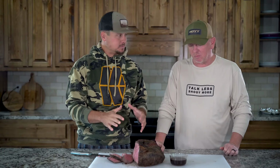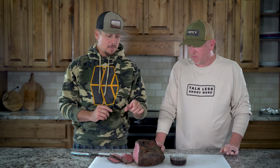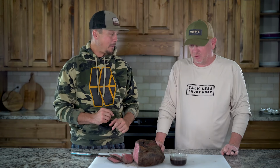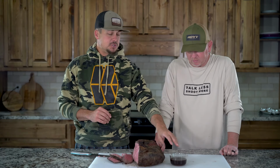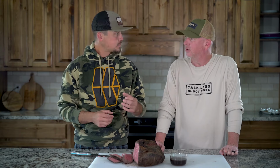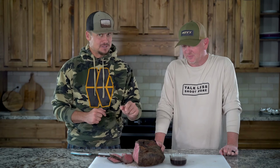This is a long cook. Can't deny that. Right, it is definitely long. But that right there, is that not good or what? It's so good. It's tender. Absolutely tender. The juices that are still in it are out of this world. Man, crazy, yeah. We are about to enjoy this.